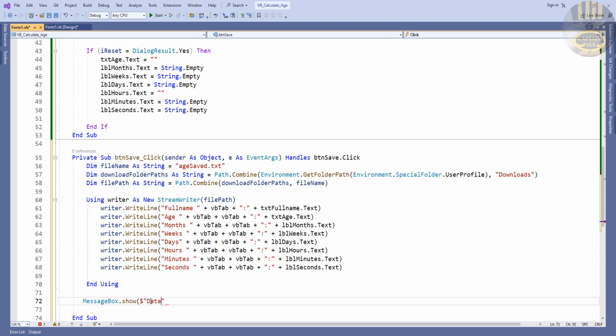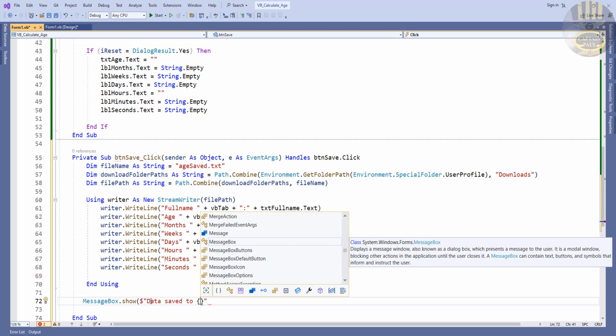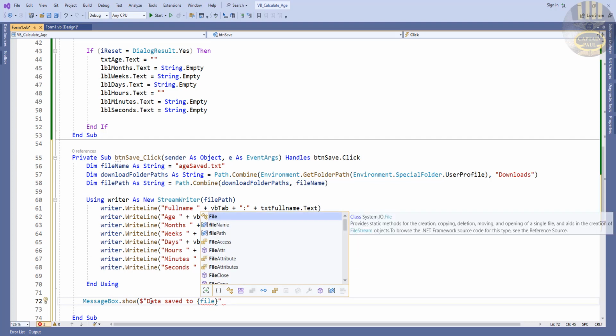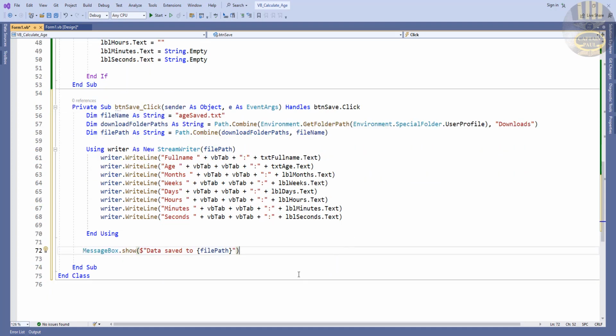The data saved to, let's enter the file part. And close that off. Come right there, close this off, and that is it. Okay, I think that is fine.